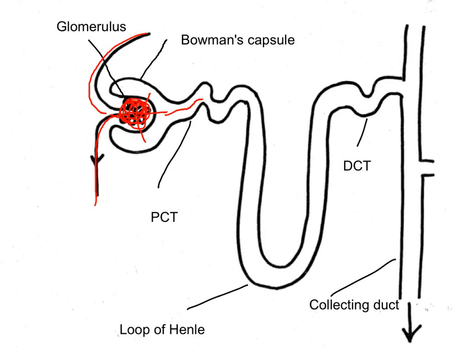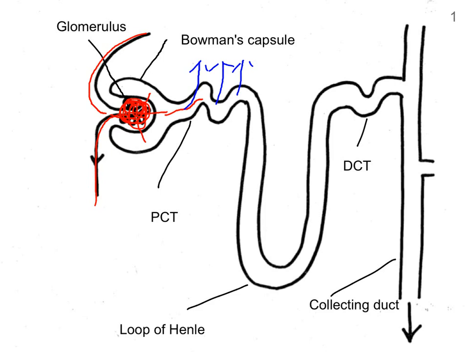The first part of the nephron, beyond Bowman's capsule, is known as the proximal convoluted tubule. And it is at this site where the majority of the reabsorption of substances takes place. So reabsorption means substances move from the lumen of the nephron back into the blood. Surrounding the nephron along its length would be blood vessels known as peritubular capillaries. So it is in this direction that we see reabsorption out of the filtrate back into the blood.